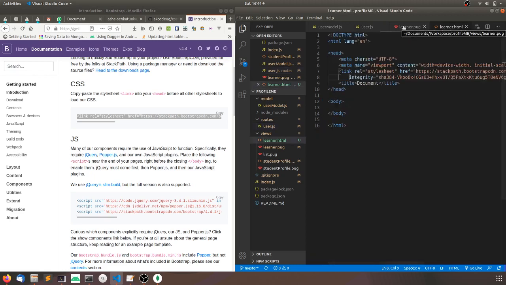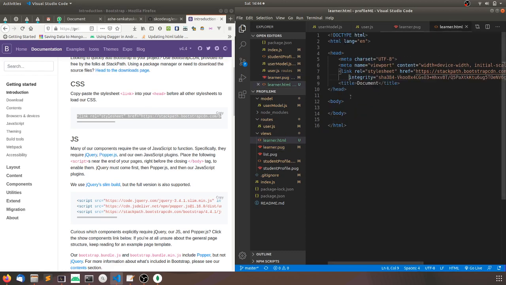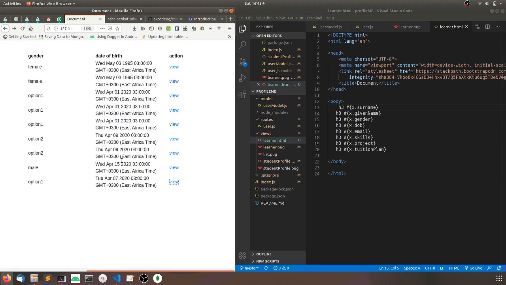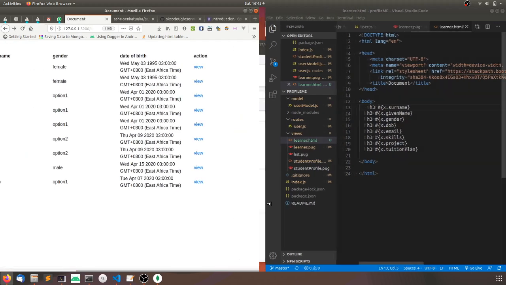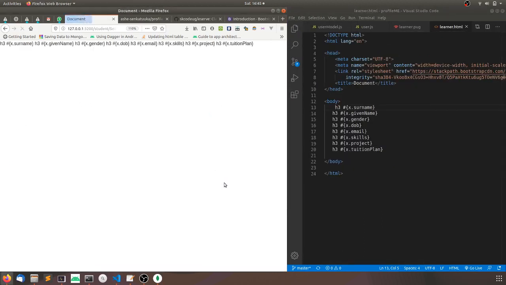Learner.html, let's put something there. Let's in fact put this entire pug file code, Ctrl+C, then in learner, in the body. This is one of the major reasons why we use pug, because when we try to serve this student Godwin this time round, this is the kind of thing we get.